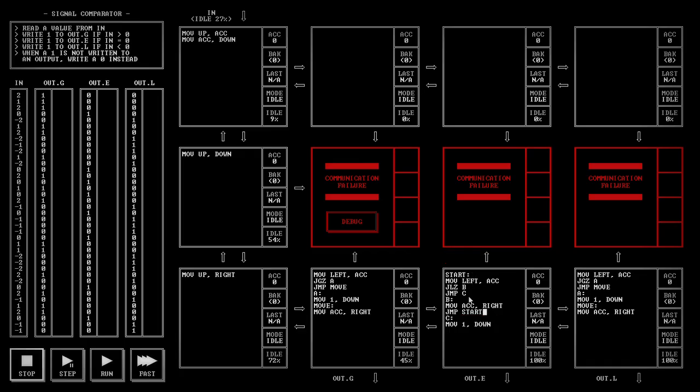So that way, if we're moving it to the right, we start all over and take in the next number. And we don't move. We move 0 down. Move 0 down, then move it to the right.